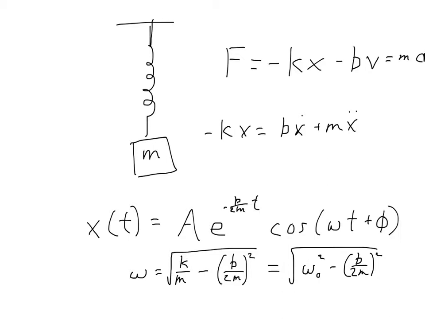But the oscillations are actually changed by the resistive force, which again should make sense. If you have, in this case, a rather large value of b, then there is going to be a much smaller angular frequency, because now you're resisting the motion that's actually trying to drive the oscillations. So that makes, again, conceptual sense. And again, if the mass is really large, then the effect can be hardly noticeable.